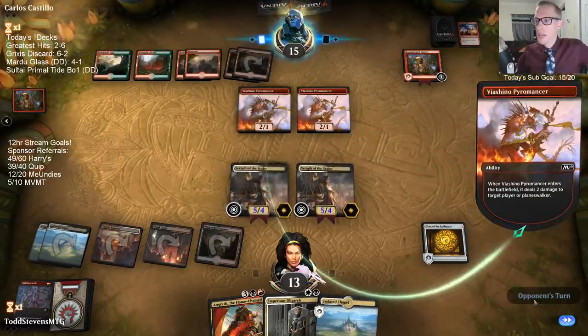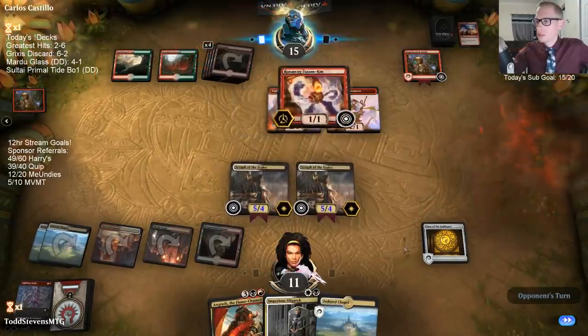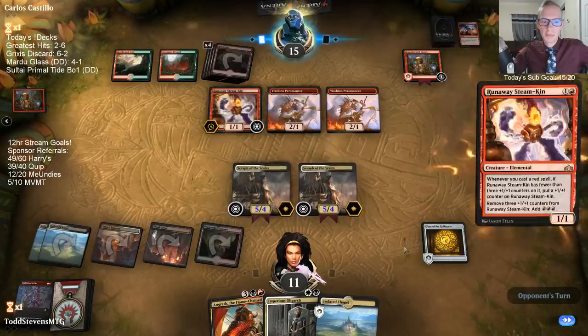Do y'all think I should open the packs one at a time, or do we do like 10 at a time?